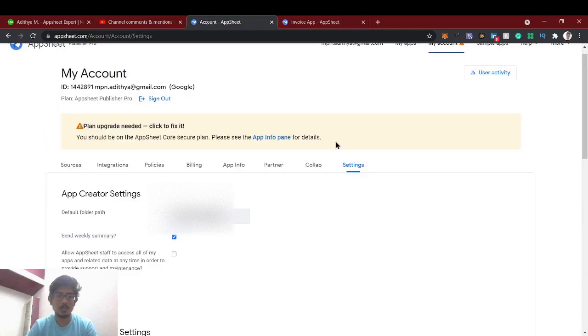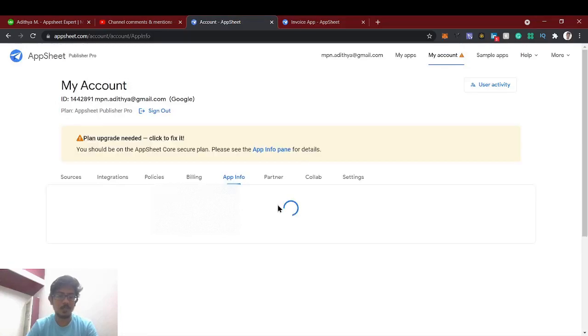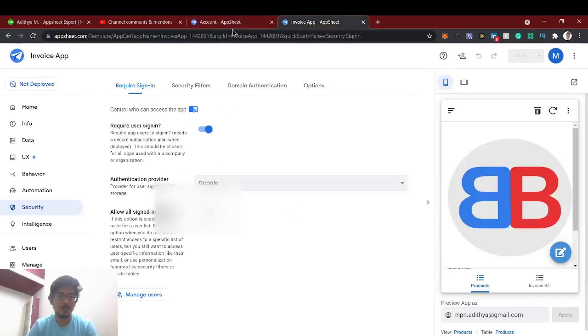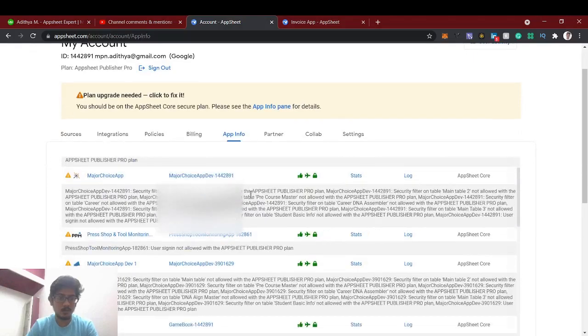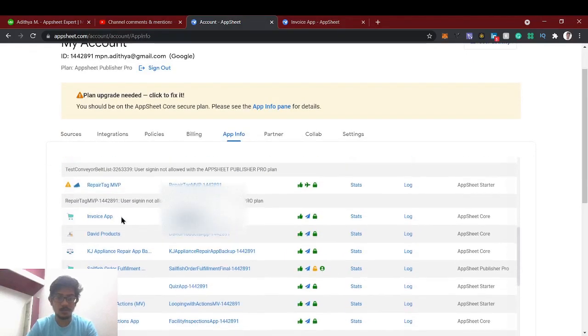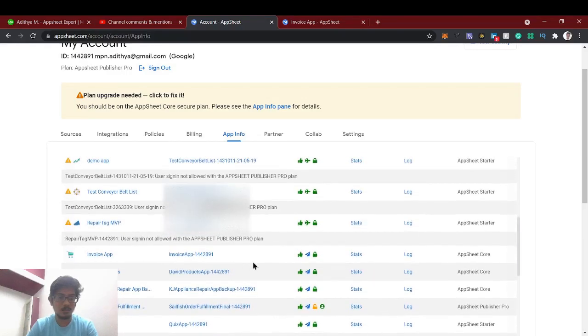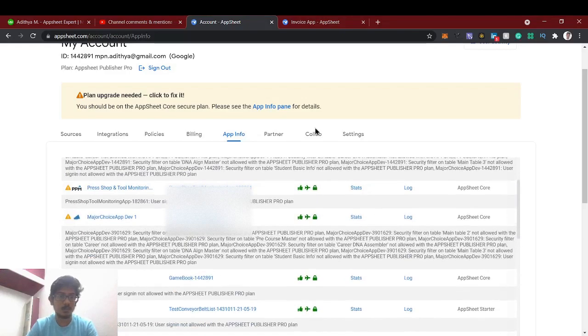If you go to settings, app info pane, most of my apps use require sign-in. The invoice app. So Appsheet code check.